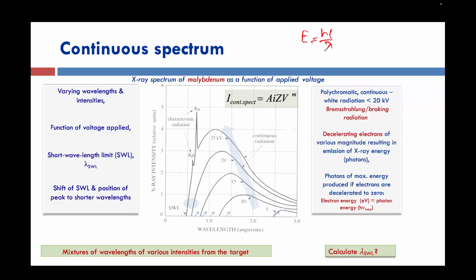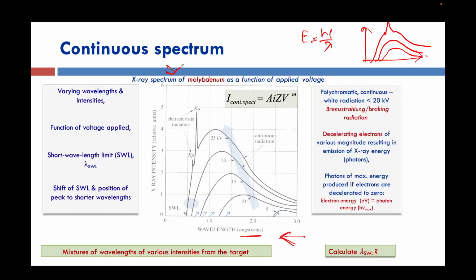That means as you decrease the wavelength, where the wavelength is in angstroms, along this direction the energy will keep on increasing. So here the intensity will also increase, and the curve will look somewhat like this. Initially the curve will look like this. Then when you start increasing the potential difference between them, at a certain point the curve will start looking like this. So this is a typical X-ray spectrum curve of any particular material.